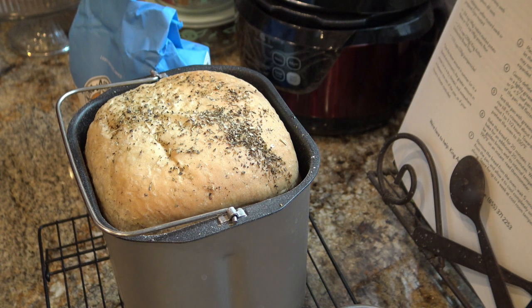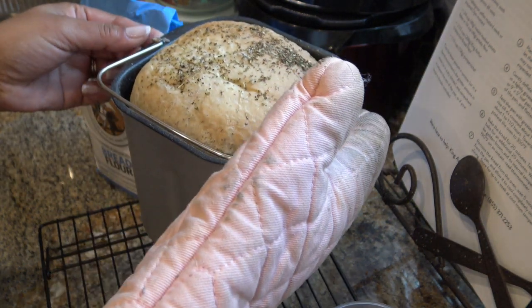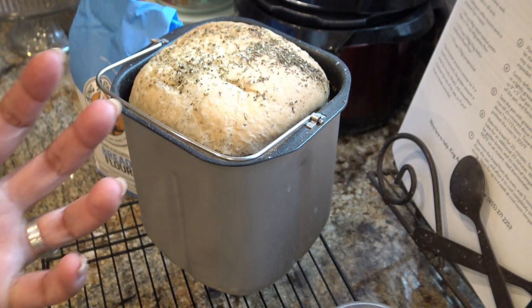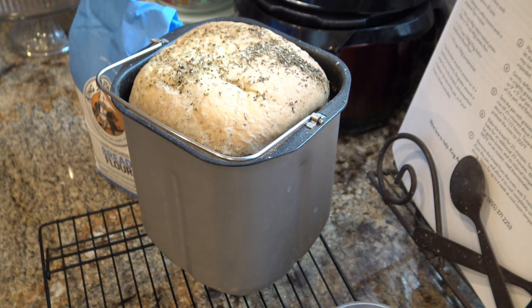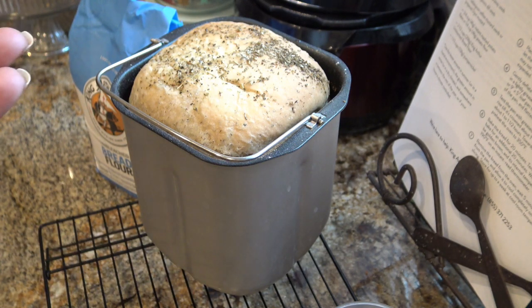So the only thing different was I used my dry measures, right? My own measuring cup. When you're making bread, use the flour that the recipe calls for, and most of the time they're going to ask for a bread flour. Do not use a regular flour. It doesn't have enough oomph, which would be the gluten and things that are going to develop to make you a nice loaf of bread. It might not make bread at all. It might be a little dense. It just doesn't work the same.